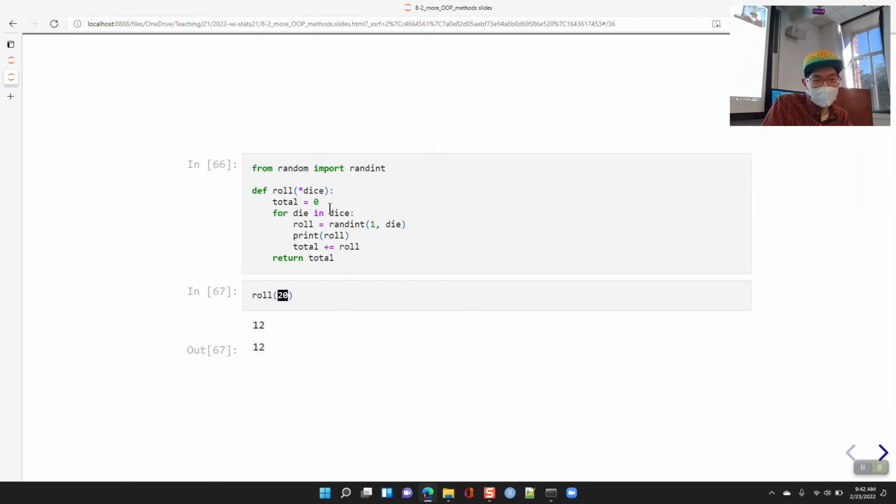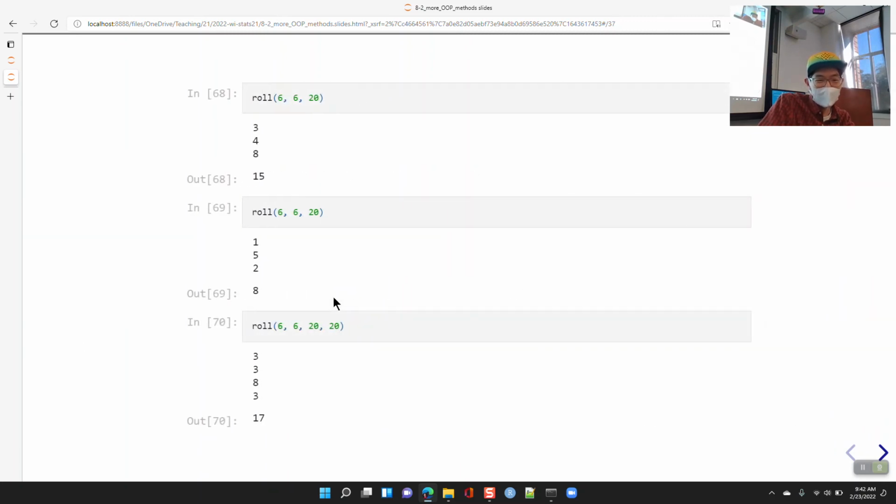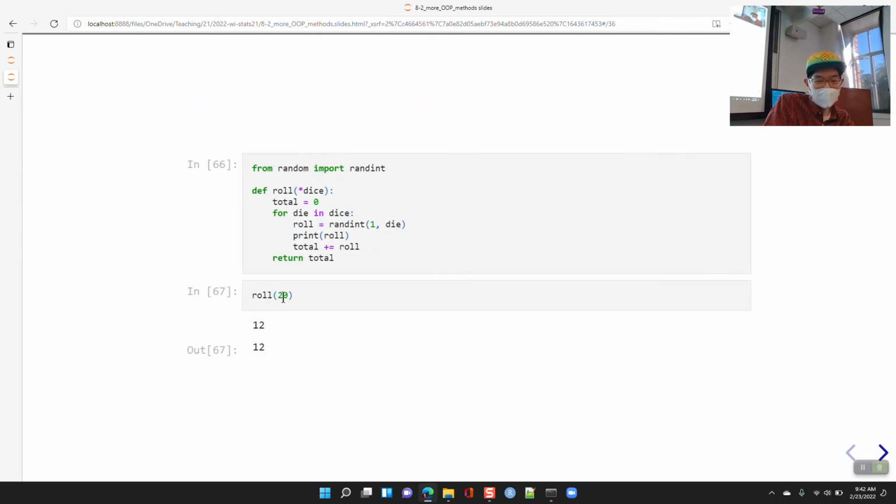So there's nothing to spread, there's only one value, so it's going to just say for 20, return a random integer from 1 to 20, and print that out and return the total. Okay, so here it's just what's the outcome of one 20-sided die?